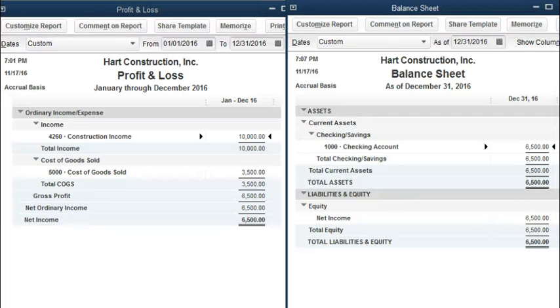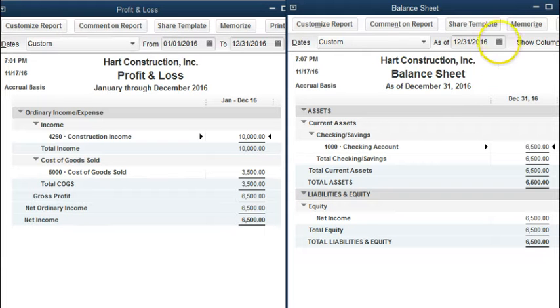Well, retained earnings is the company's profits minus losses and any dividends. So as we can see for 2016, let's just say I started this company in 2016, I made $6,500 as my net income. Now because I started in 2016, I don't have any cumulative earnings minus any dividends or losses from the previous year. So that's why retained earnings is not coming up, or it's not showing on the balance sheet under equity.